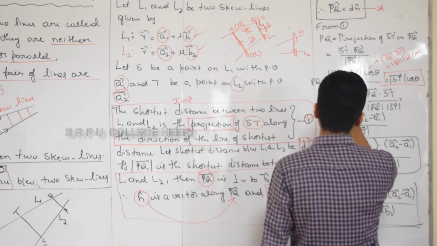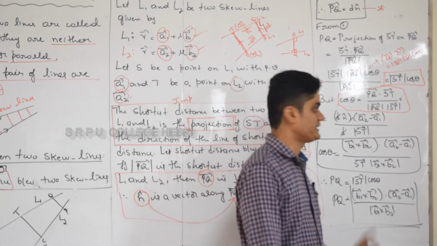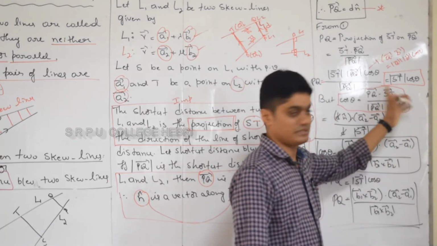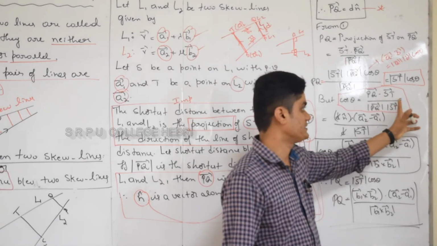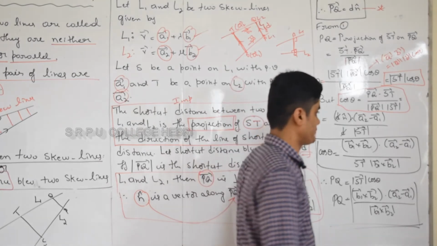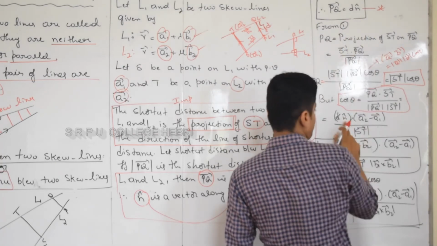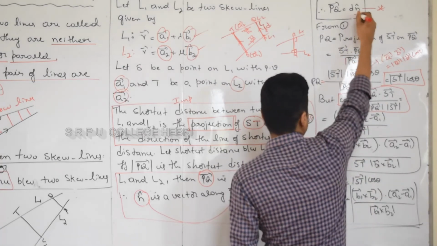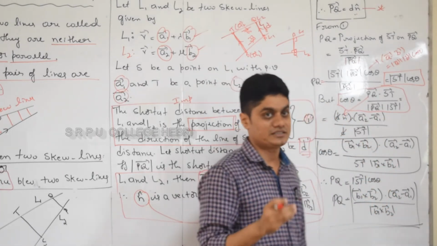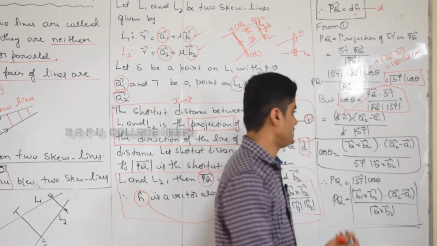Cos theta is actually the angle between the two vectors. How do you convert the angle between two vectors? Vector a dot b divided by their magnitudes, remember? So theta is the angle between vector PQ and ST. So cos theta will come like this: vector PQ dot vector ST divided by magnitude of vector PQ into magnitude of vector ST. What is PQ? From start, it is d into n cap; I'll replace PQ here. What is ST? OT minus OS. OT is the position vector of the point T, OS is the position vector of the point S, that is vector a2 minus a1.